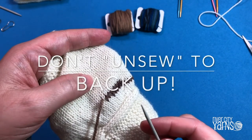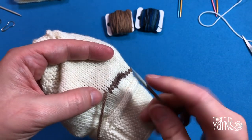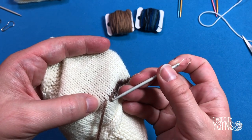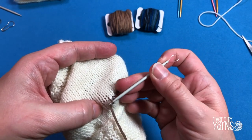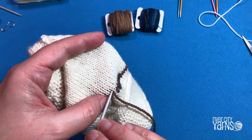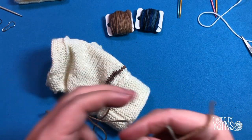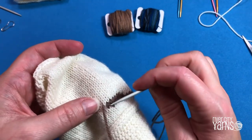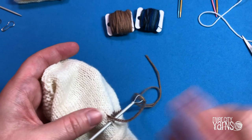But if you did need to back up and remove any of these stitches because you got off track, the easiest way to do that is not to try to unsew it, but to unthread your needle and use the needle to pull on a visible strand and back up in that manner. If you try to take your threaded needle and put it back through to undo the stitch, you generally end up catching your yarn on a strand and getting it kind of embedded in your project. So just use the tip of your needle to pull out the strands and remove your embroidery so you can try it again.